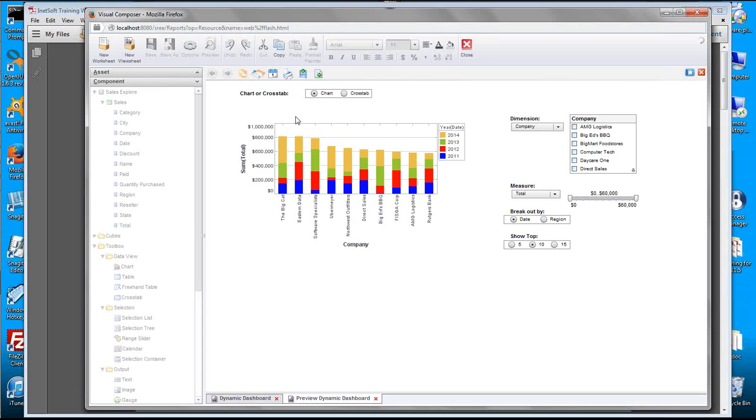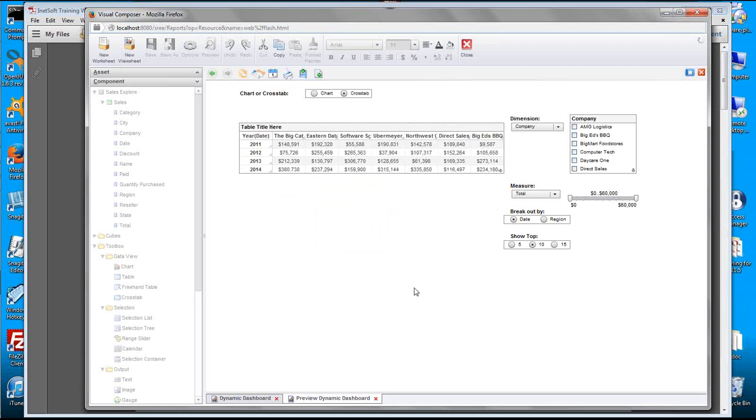And you'll notice that even though we had a tabbed interface, when only one of the tabs is active, in other words, if the items on the other tabs are hidden, then you don't actually see the tabbed interface. So we're not in a situation where we would have a weird interface with just one tab. It's understood that if there are no other tabs active, then it's just going to remove the tabs entirely. And if I click on crosstab, then I'm going to see the crosstab version.